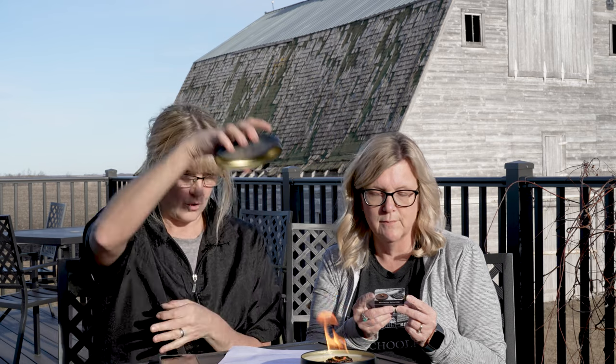Oh, here we go. For outdoor use only, place your bonfire on a fire-safe surface, not glass. Do not place directly on furniture. Oops. Well, where are you going to place it? Yeah, it's not getting hot. Don't touch it. Use a lighter or match to light the wick. Do not move the bonfire while burning. The metal will be very hot. To extinguish, use the lid to smother the flame. Do not blow out flame. Do not use water to extinguish. Store in a cool, dry place out of sunlight. Reuse until 1/2 inch of wax remains. It's got a ways to go.